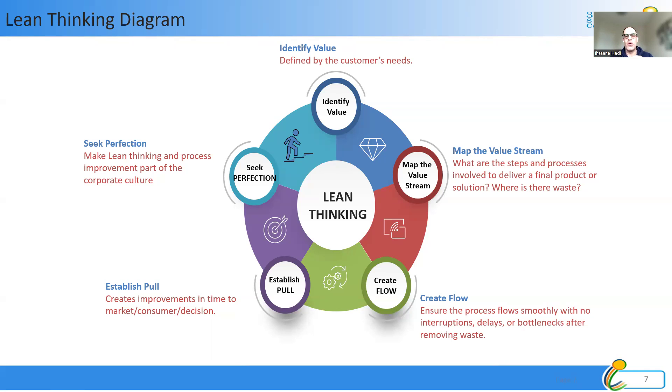The third principle is create flow. We want to make sure our process is seamless from one step to another so that we don't stop between processes. If we stop between processes we are creating more non-value-added time — whether waiting for validation, approval, materials, or information. By streamlining the process so it goes from one step to another without going back and forth, we make our process more efficient and effective, reducing the end-to-end execution time.